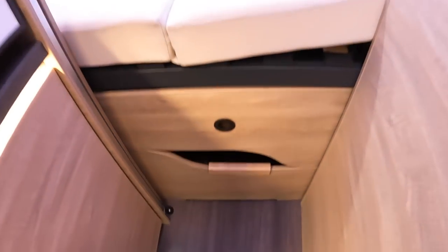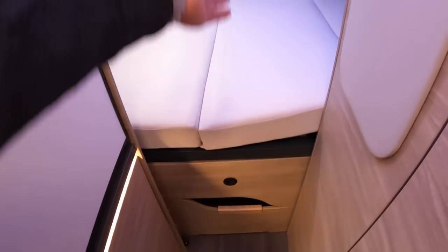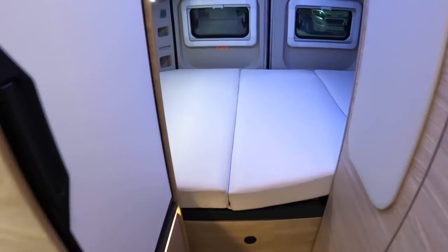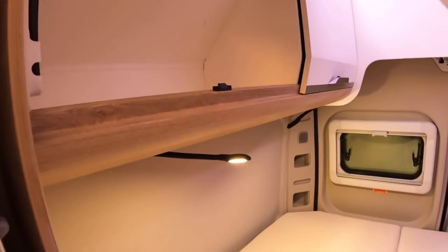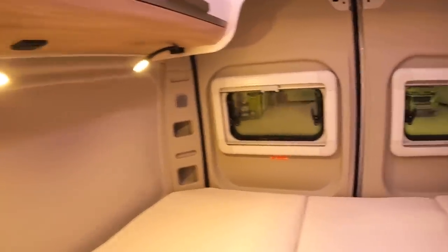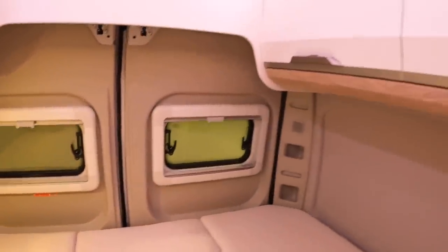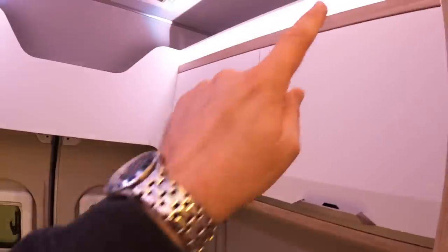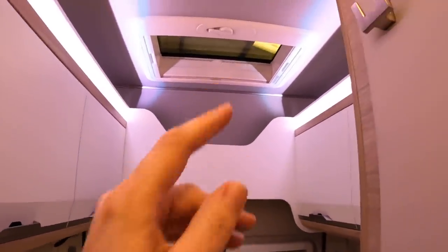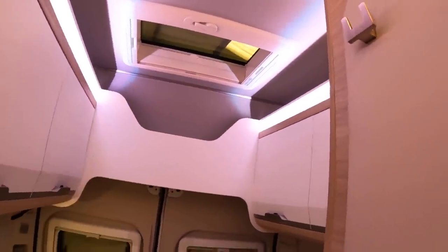What's interesting is that these sections here will come right out so that you can have this as a walkthrough. If you're not using the bed, it makes this whole vehicle, you can literally come right through, gets your bits and pieces, all that kind of thing. So that's a nice touch. And then a load more storage up here. And then you've got reading lights as well, as you can see. And that's those rear doors. And some quite neat lighting as well, a little tucked away up inside here and up inside here and so forth. There's an opening skylight up there.